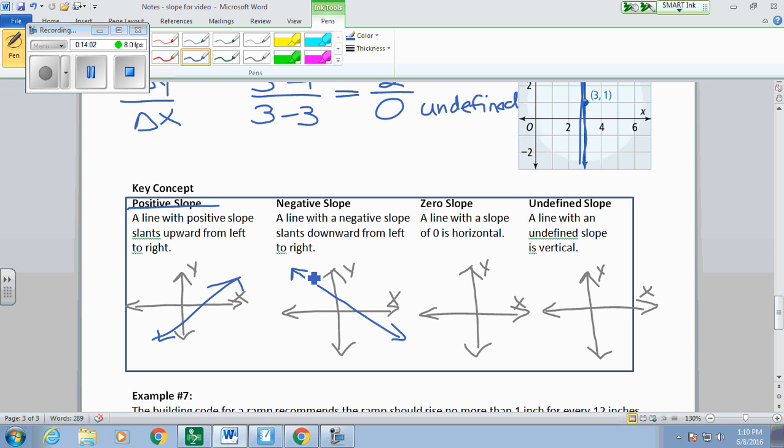For a 0 slope, that means that there would be no rise, because it's the rise divided by run. So 0 rise would mean a horizontal line. If I was running in a marathon, I would definitely want to have slopes of 0, because I wouldn't want to be going up the hills. Then the undefined slope we just talked about is a line that is vertical. So again, you want to draw that in.